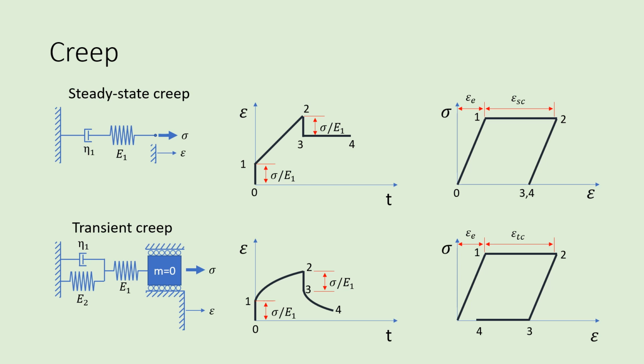You may have noticed from these deformation models that they don't take into account the initial elastic deformation that can occur to an object when a force is applied. And as you can imagine, when you're thinking about the relationship between stress and strain, this initial elastic deformation is important. You can account for it by adding a spring in series with either just the dashpot in the steady state creep model, or the dashpot damper and the spring, which are in parallel with one another, in the transient creep model.